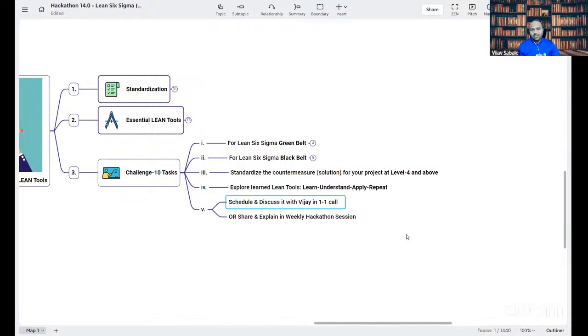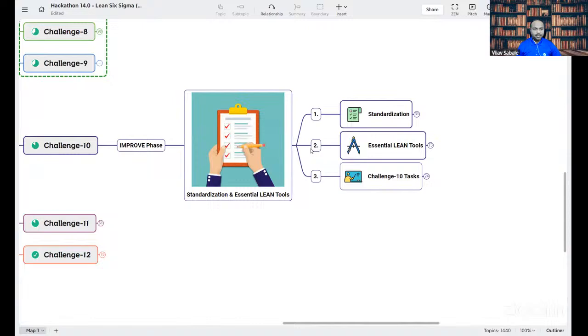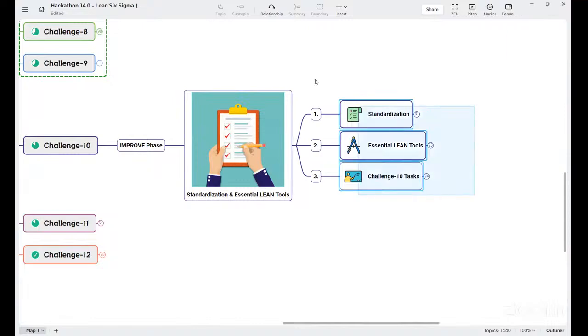That kind of sharing is not just going to help you improve your presentation skills, but it is also going to help other people get insights into how they can use all these Lean Six Sigma tools and what practical, significant impact they can make by using them. Is it clear? Oh yeah, Vishnu. Yes. Great.